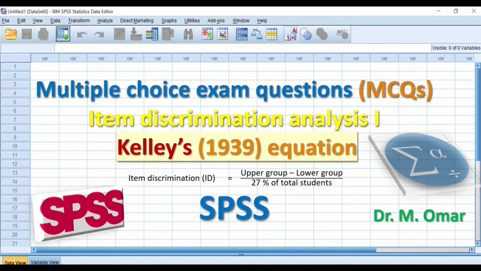The upper group contains the top 27% of the total scores, and the lower group includes the lowest 27% of student total scores. Then proportions can be calculated for the upper and the lower groups, and a percentage can be generated for each individual item or question. The value for the item discrimination can be from -1 to +1.